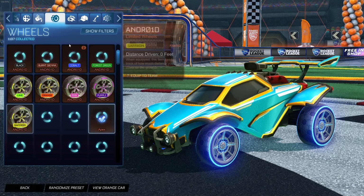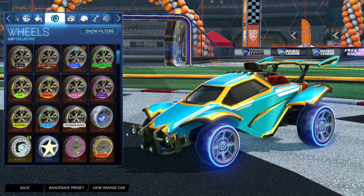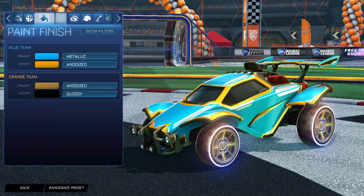So yeah, we're going to go ahead and hop over to the wheels, which these are the regular Apex wheels. They're about 500 credits. So kind of expensive, but in theory, this decal is free. You can also use an unpainted one and it will look basically just as good. Just all of this will be orange as well instead of white. So I mean, it's not going to be that horrible if you use an unpainted one, and you should be able to get one pretty easily if you just go open a couple Prospects Cups. You know, you're basically guaranteed to get one of these if you spend 10,000 credits on Prospects Cups.